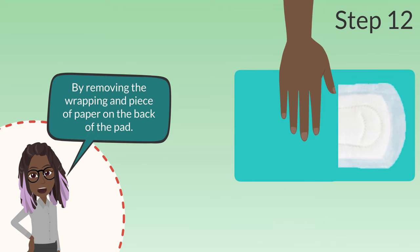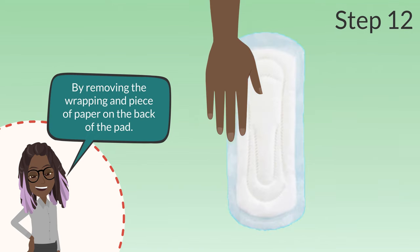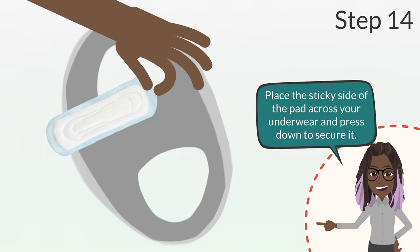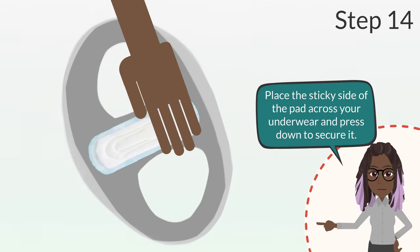Step 12. By removing the wrapping and piece of paper on the back of the pad. Step 13. Throw all the wrapping in the garbage can. Step 14. Place the sticky side of the pad across your underwear and press down to secure it.